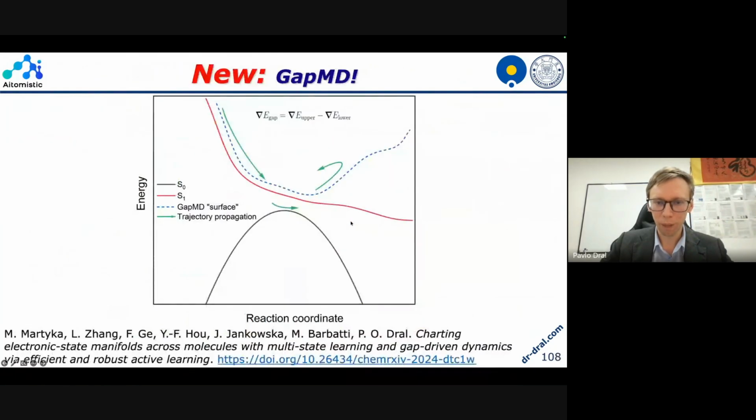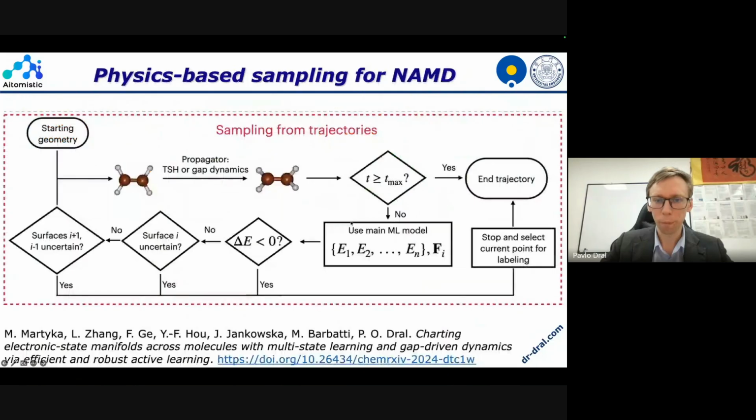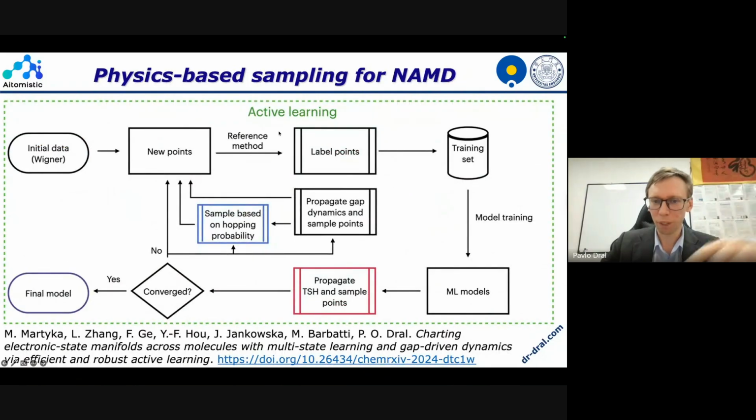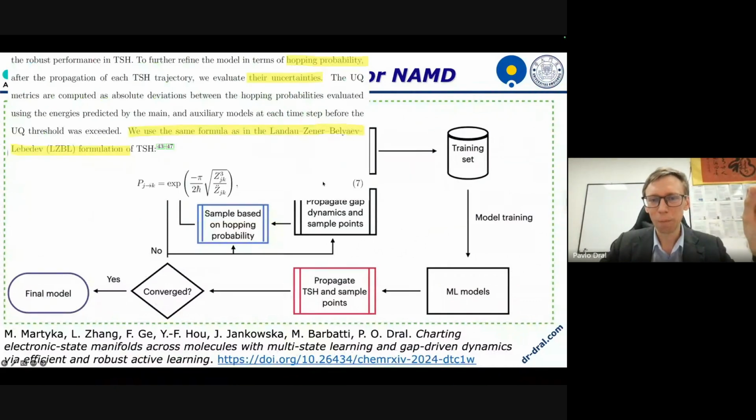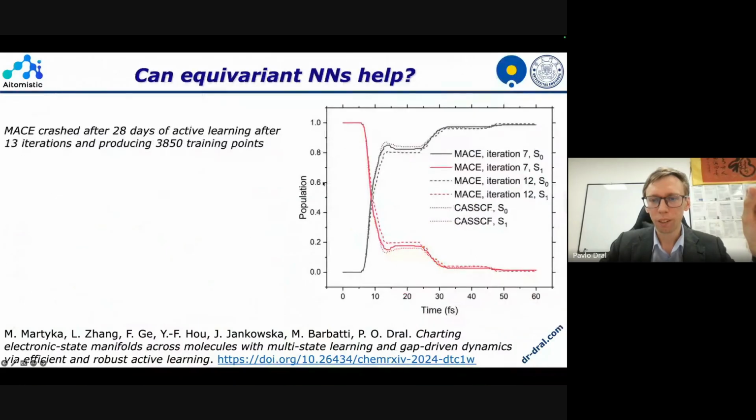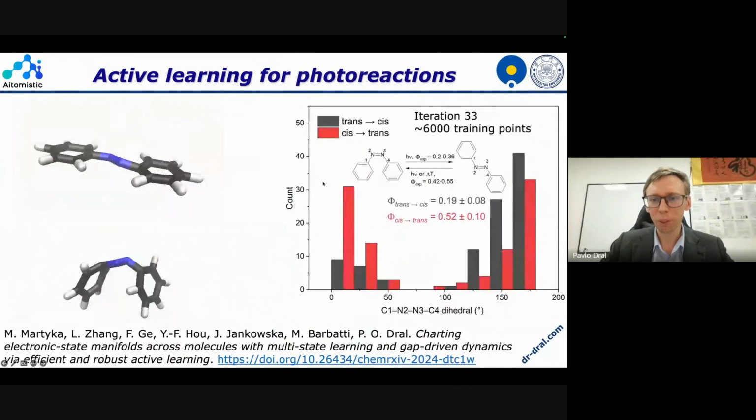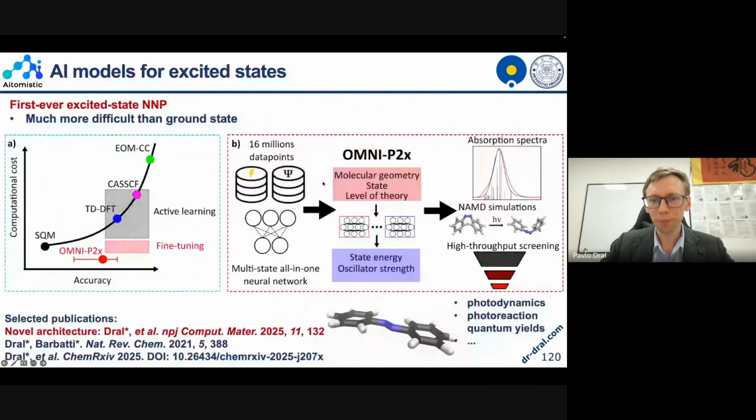What I will just mention is that even active learning looks much more difficult compared to previously. And if you talk about universal potentials here, then there was no universal excited state potential until this year.